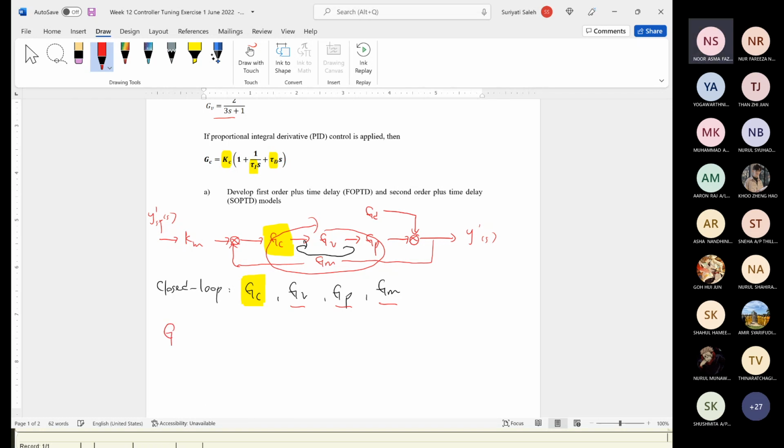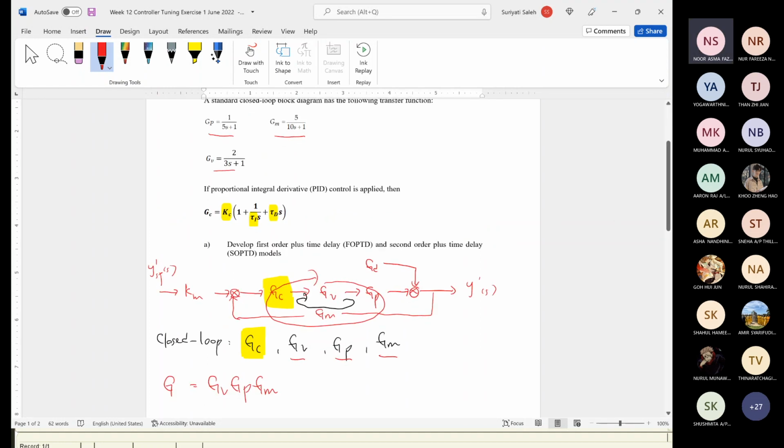So here G equals GV multiplied by GP multiplied by GM. That's why you have the information relating to GV, GP, and GM, where your GV is 2 over 3S plus 1, multiplied with the GP 1 over 5S plus 1, multiplied with the GM 5 over 10S plus 1.